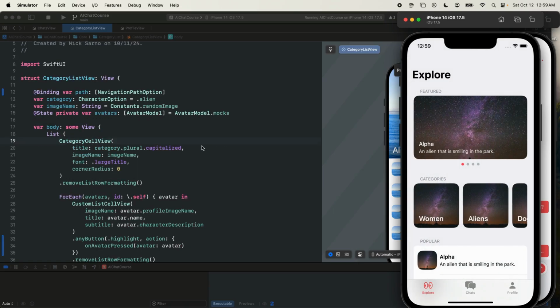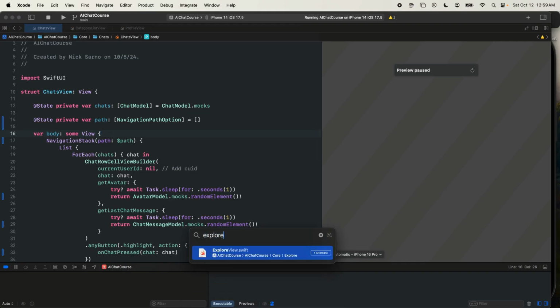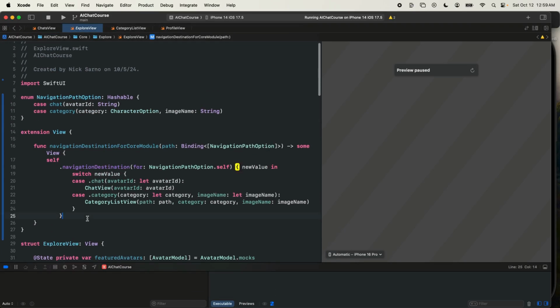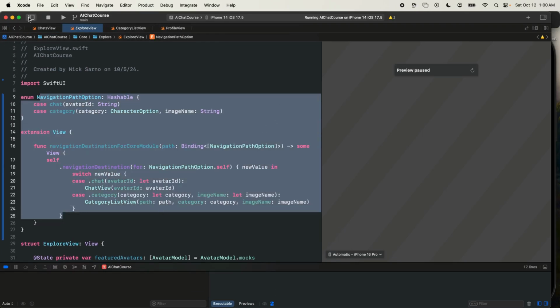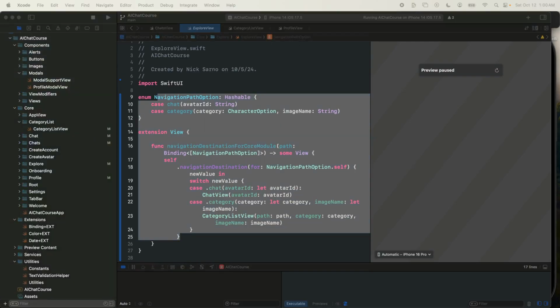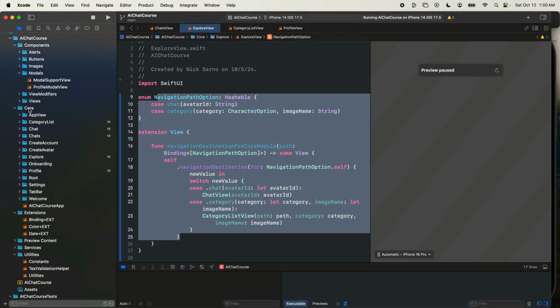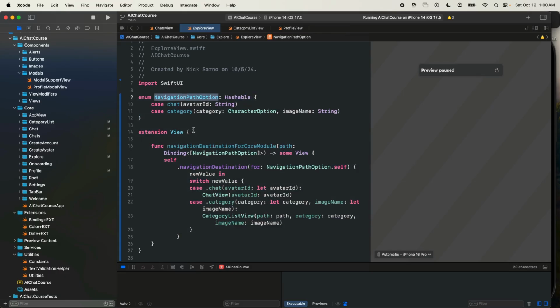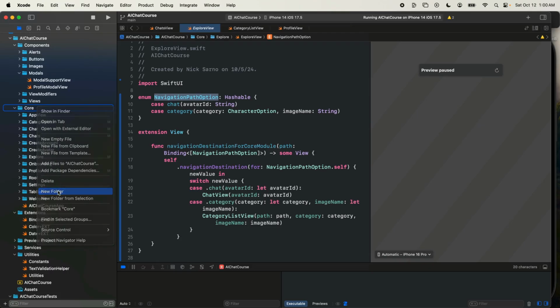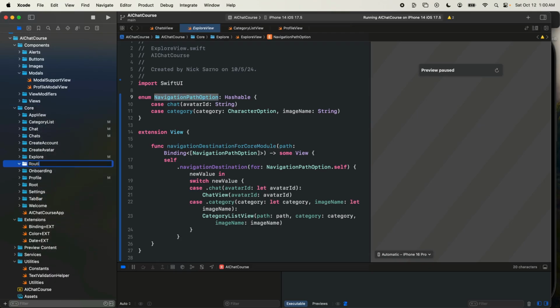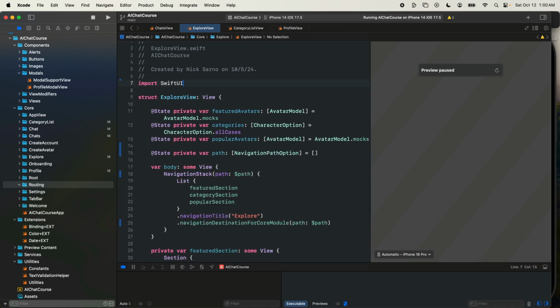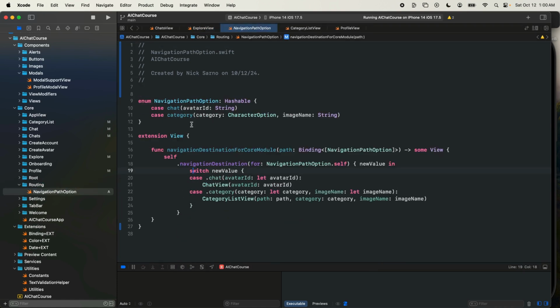And now we have our app routing all set up. Let's jump back to the Explore view quick and then just clean up this code. This does not belong in the Explore view. So I'm going to actually make this a new section in our app. Let's put it in the core because it is obviously part of the core. So the routing for our app. So let's make a new folder in here just called routing. And I'm going to just cut this and paste it into the routing screen here.